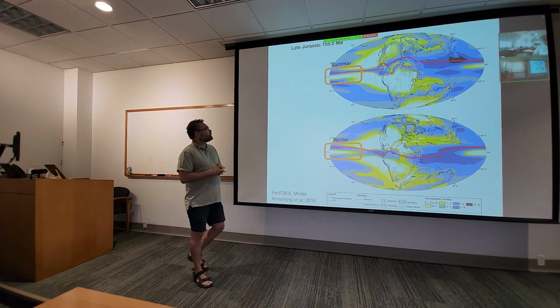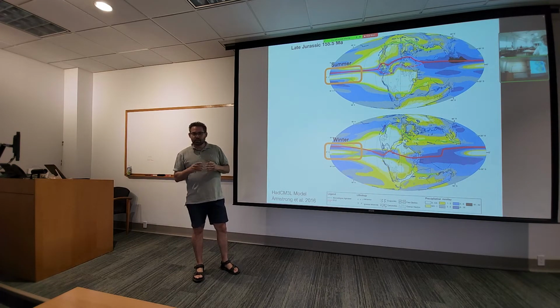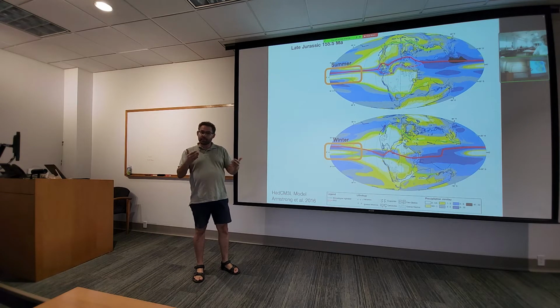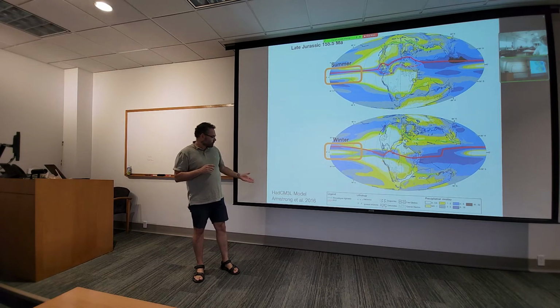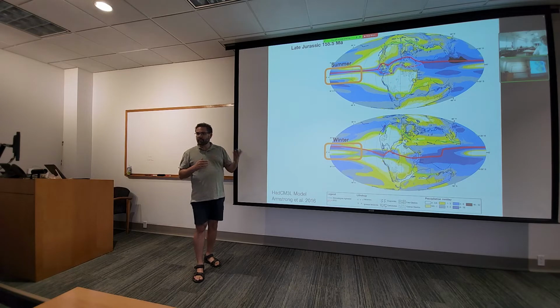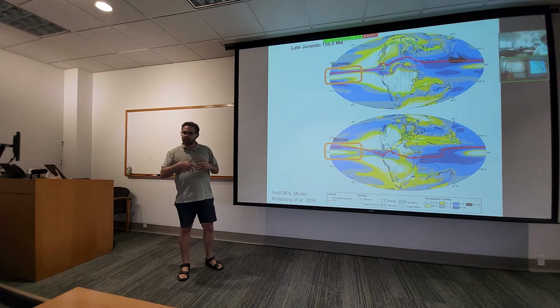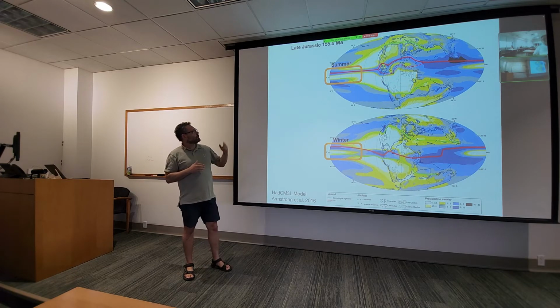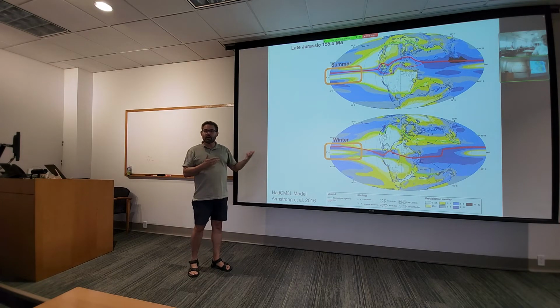Another important example is that, as I said, the ITCZ in the Hadley paradigm follows the sun. So you would expect the ITCZ to migrate towards the warming hemisphere. This is from Armstrong et al., but it's essentially the same suite of simulations using the HUJI model. In this simulation, during the local summer, the dominant ITCZ is closer to the equator than during winter, which is completely counterintuitive to the Hadley circulation paradigm.